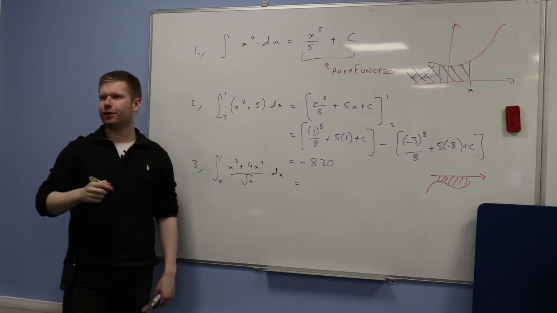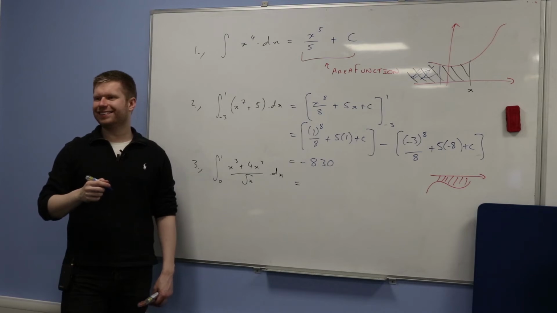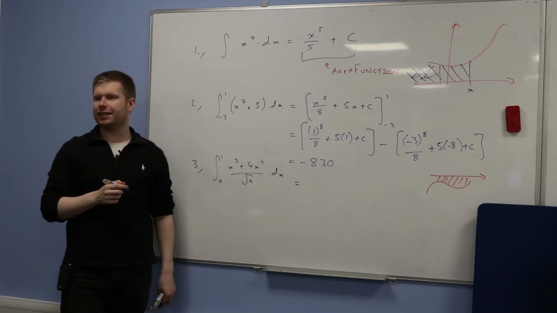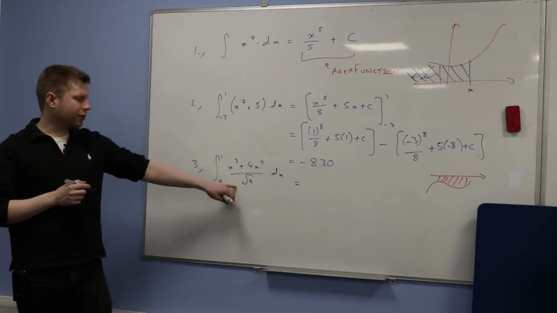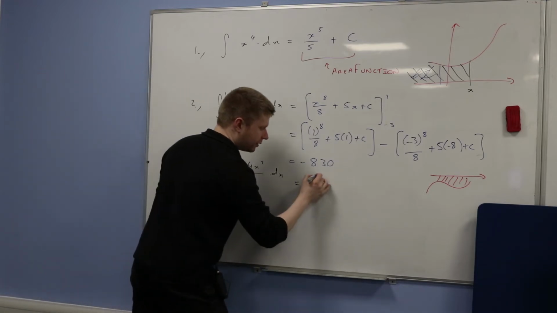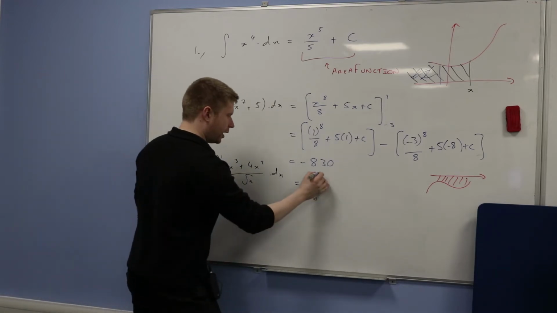Shouting's next if Yi Yang can't. Why can't you integrate this thing directly? Why? That's the question. Can I say I don't know? No? Give me an answer. This thing you can rewrite as x to the power half. Absolutely, I'll take that. Good, I'll let you off the hook then.